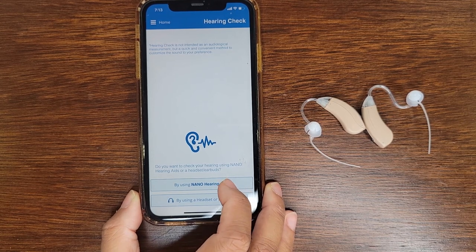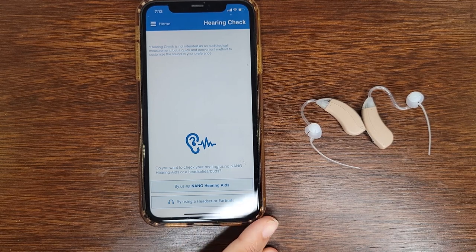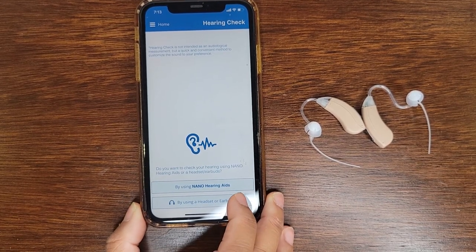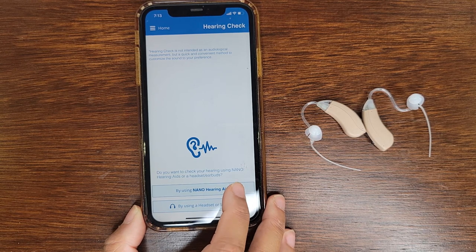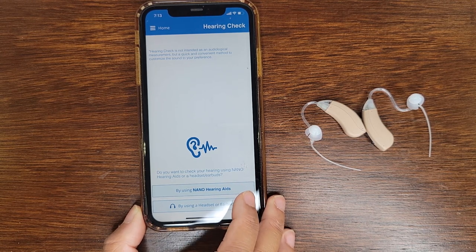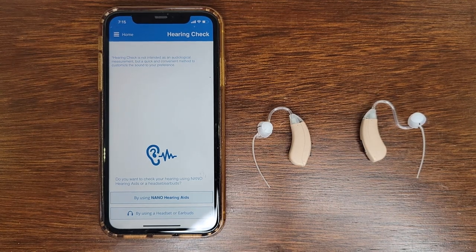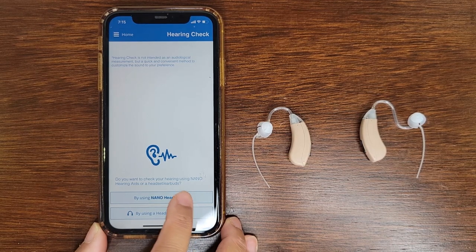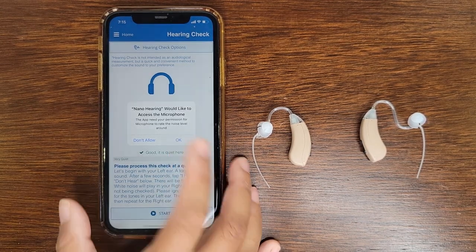You're able to use your Nano hearing aids or use a headset or earbuds to do your hearing test, so that your hearing aids can customize accordingly. So I'm going to click the button by using Nano hearing aids and give it permissions.